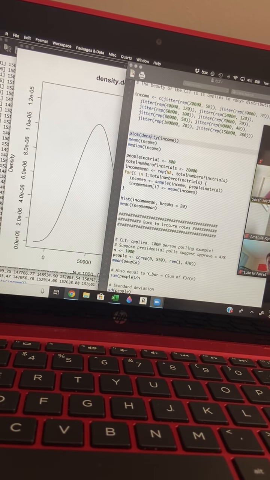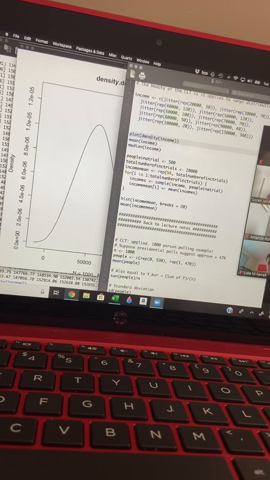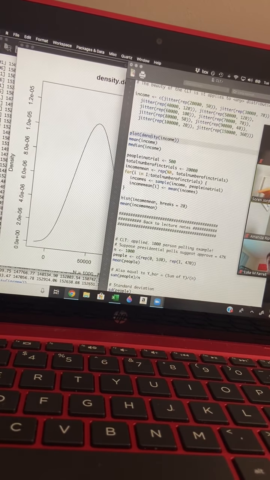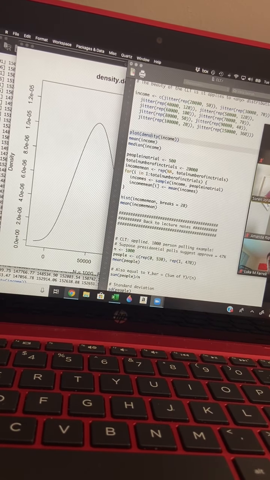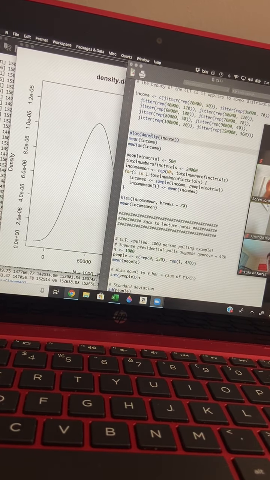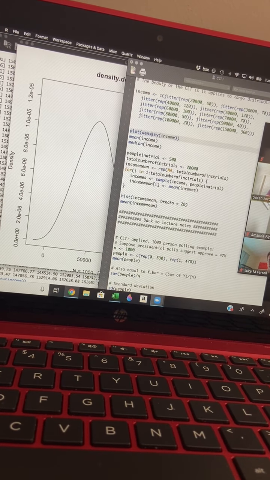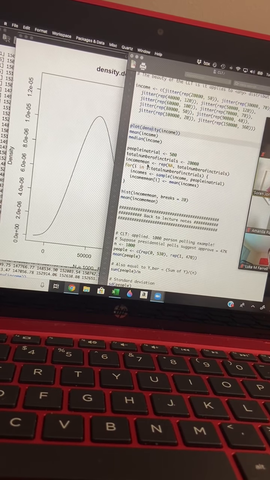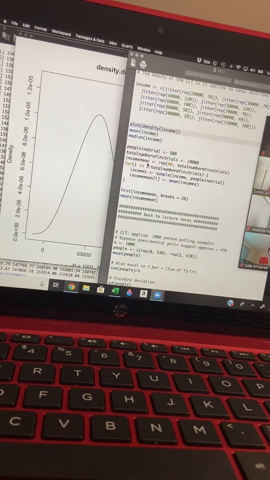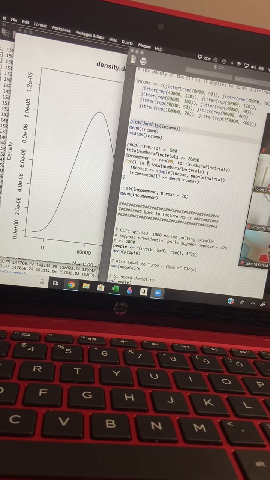The central limit theorem says that it's supposed to be infinity. I'm going to do 20,000, and we're going to see it's going to prove the exact same point. So imagine this as like you go up to this group of people, you take a survey of 500 of them each time, and then you do that 20,000 times. And for each one of those surveys, you take the average.